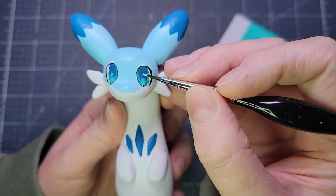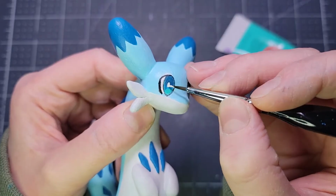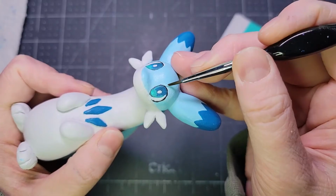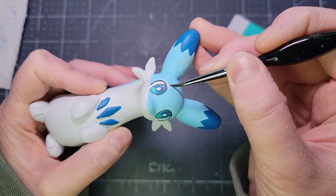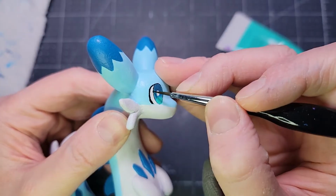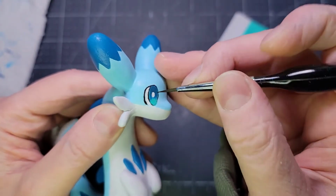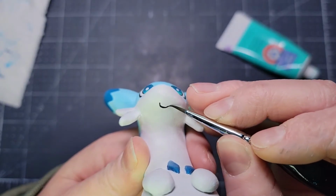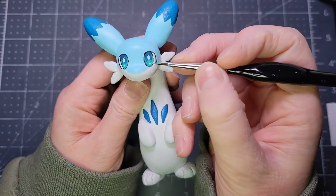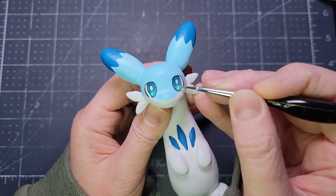And then adding the little shiny spots. And then of course I had to go back to fix some areas. I wanted to make the eyes a little bit smaller and fix the black outlining as well. And of course, gotta add that smile underneath. And finally, I added just a little bit more white to the green to put more shine to the eyes.